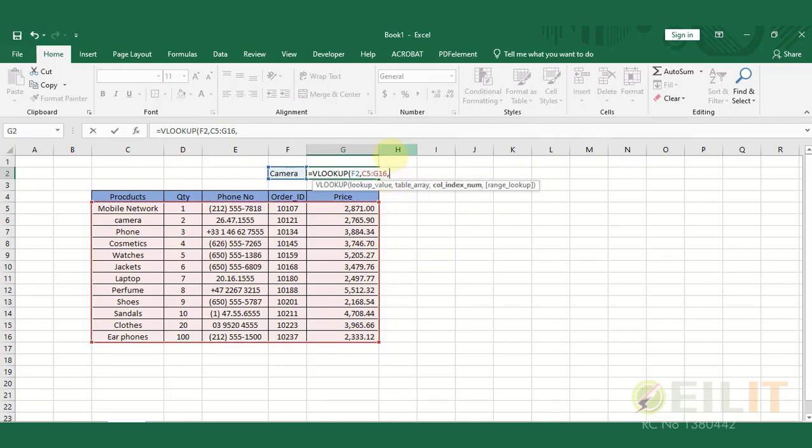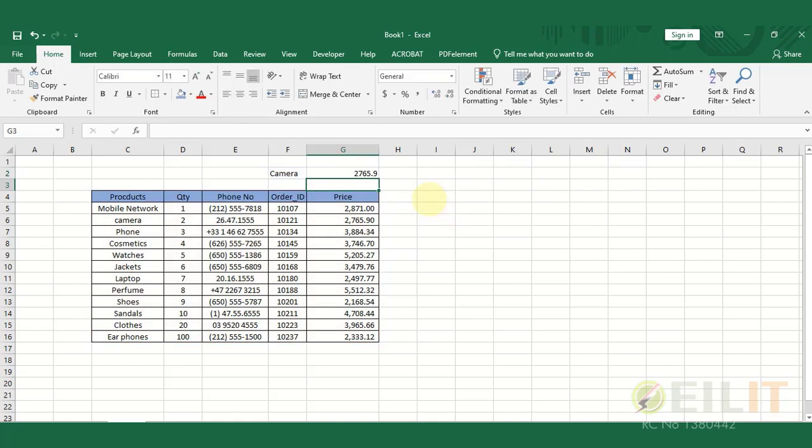Then you put a comma for the column index. If you count here, 1, 2, 3, 4, 5, the column index is 5, which is for price. We are looking for the price of this camera. So here I'm going to put 5, and then exact match. We are not looking for approximate match, we are looking for exact match, so we double click on this, which is 0, exact match is 0, and then I'll click enter.